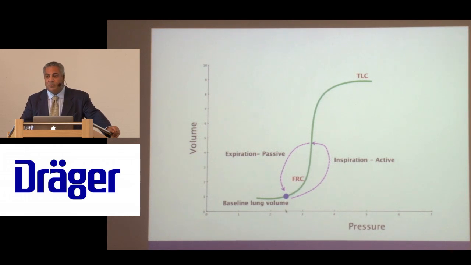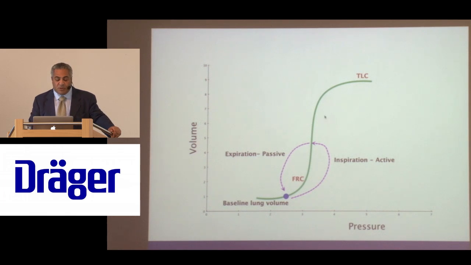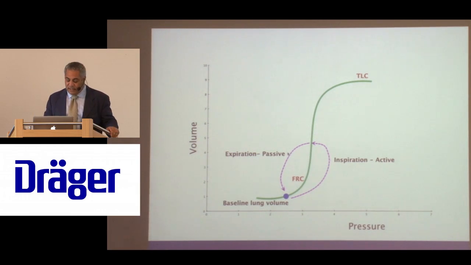And of course this is where we would use something like pressure support or something dynamic to amplify tidal volume without any regard for lung volume, where you're starting your breath. Which again is very important because we all start our breath here on this steep part. We don't start it down here. But so this makes inspiration active, and then of course you let go and it's passive.